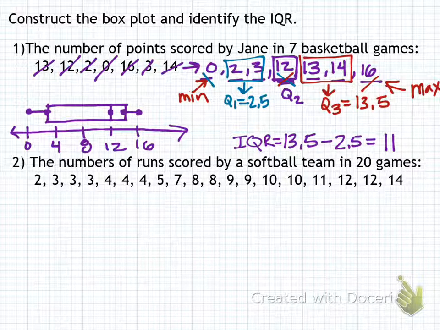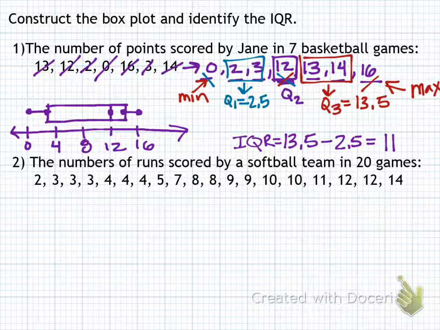Okay. Again, remember, how many pieces does this break the data into when we do this? 4, right? So we have 4 pieces. 1 is the whisker, 2 is this next part, 3, and then 4. Okay, so we can read some information from that. Okay, so 25% of the data lives here. 25% of the data lives in this section. 25% and 25%. That makes sense? Breaks it up into 4. Okay.